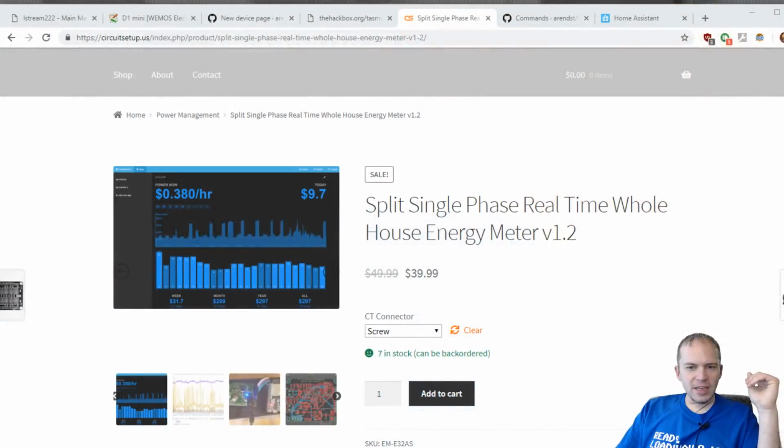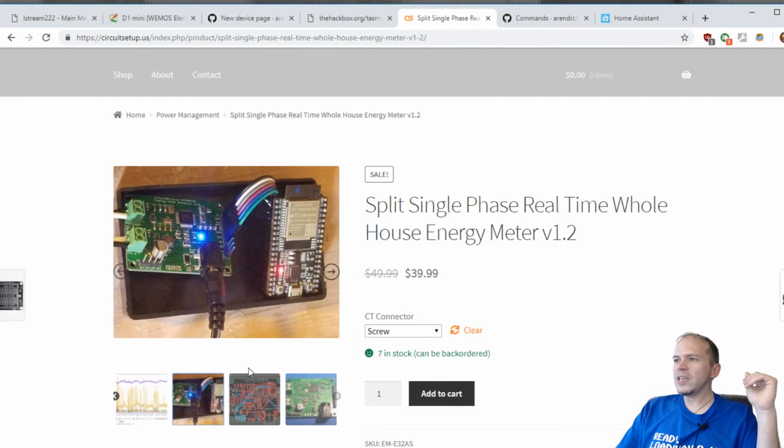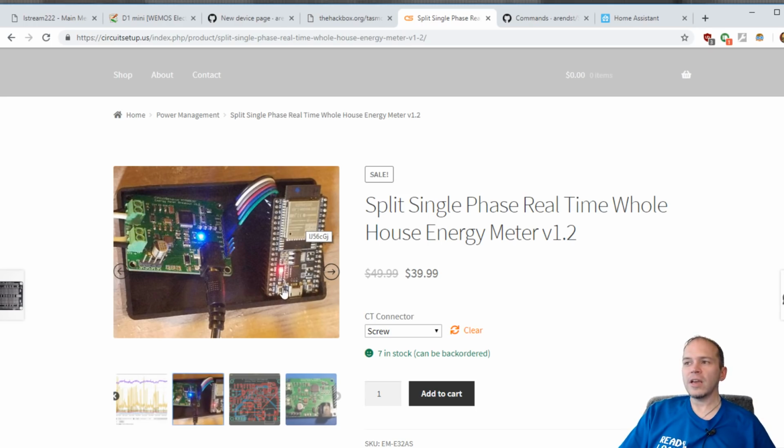So yeah, using that board, like you can see in one of his pictures here, he's using that. This is kind of what I have in my panels in my shop area, and you just connect your 2 split SCTs to it, and then you connect a NodeMCU of some sort. I plan on doing something a little different by hooking up a little smoke sensor in that shop area. I haven't had any issues in the past, but it's something I want to add. And I also want to put some contacts on my door lock so I can know if that door is locked or not by just looking at it.